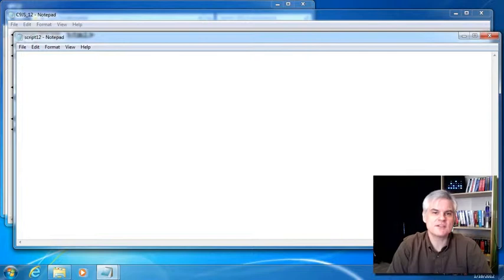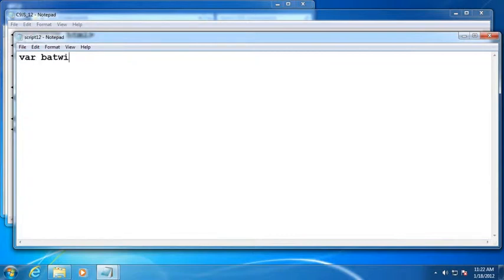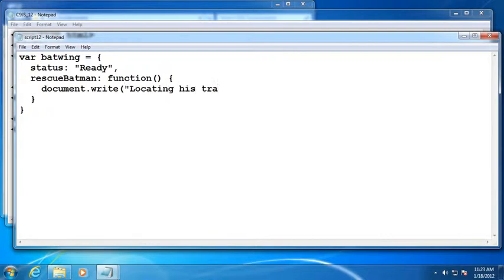We're going to create a very, very simple object literal to start off with one property and one method. All right, so it's as easy as that.